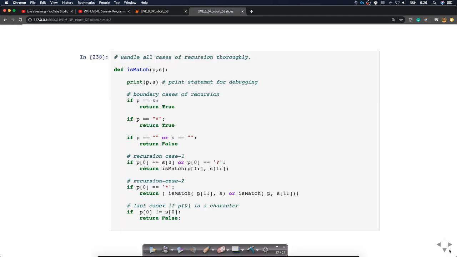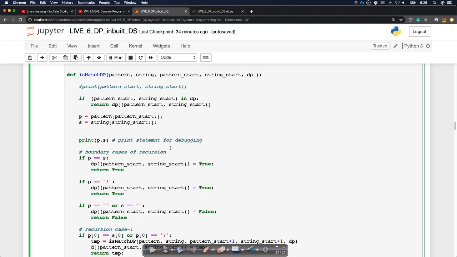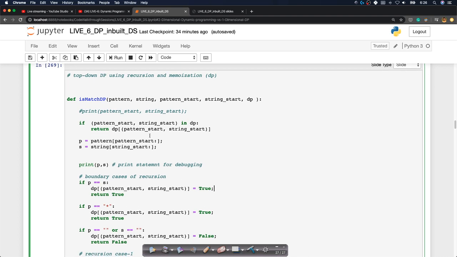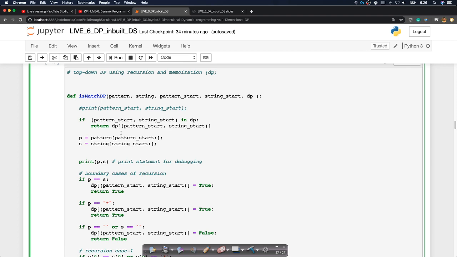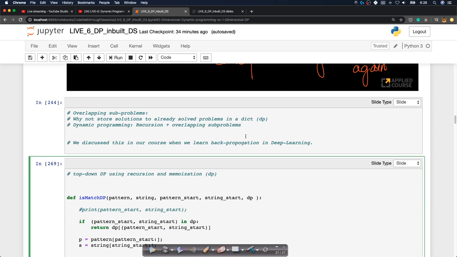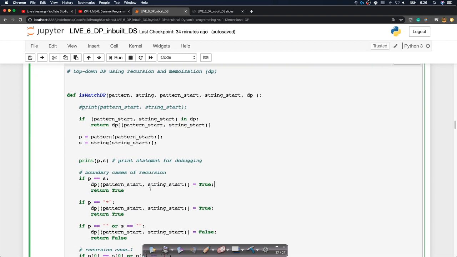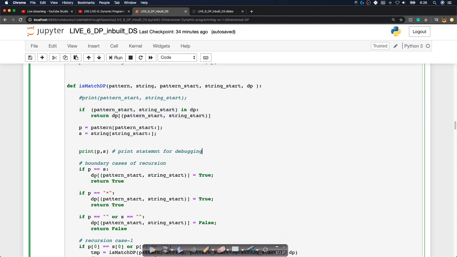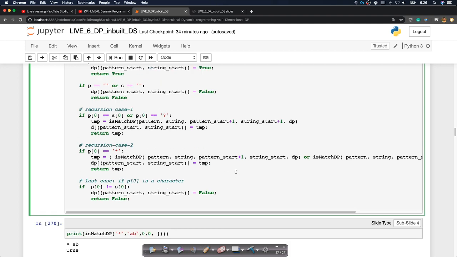Very simple. Again, if you look at this code, it actually took me like 5 minutes to modify this code into this code. If you are careful, you can do it in probably even less than 5 minutes. Again, I'm not attending interviews nowadays, so I'm not very comfortable writing this code, but if you know the concept of DP, if you have recognized overlapping subproblems, this should not take you more than maximum 10 minutes. Even if you're a beginner, it should not take you more than 10 minutes because the logic is simple, right? You should always first check if you have already solved it, and then whenever you solve a problem, just store it in the dictionary. That's it. It's very simple.